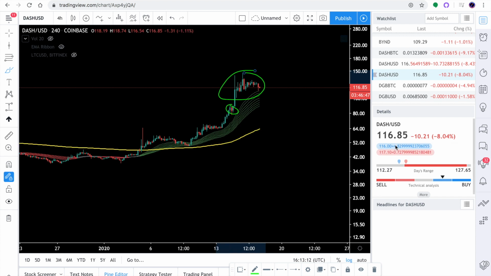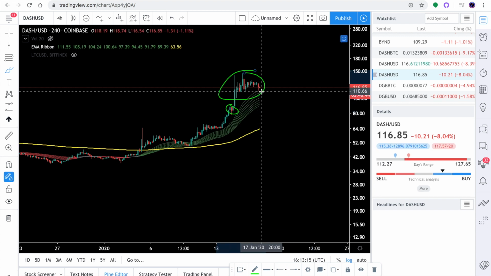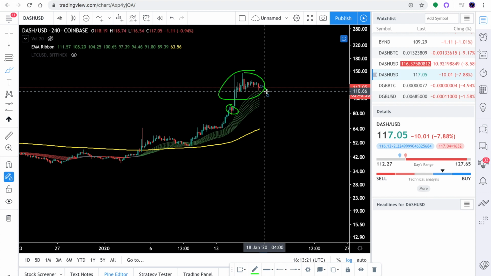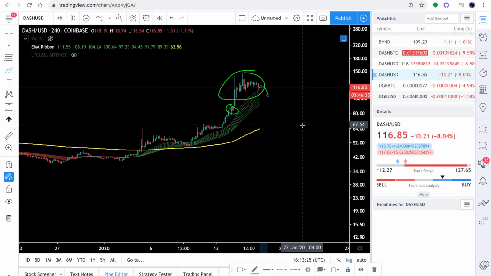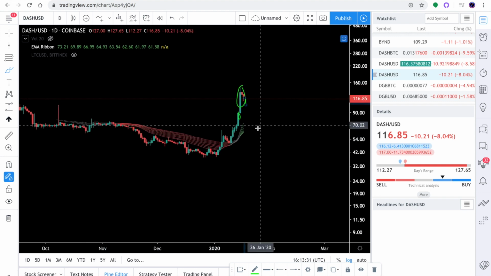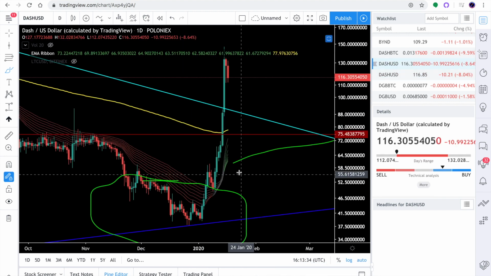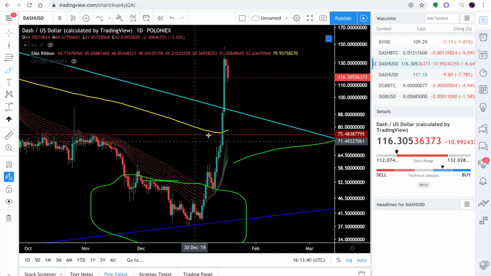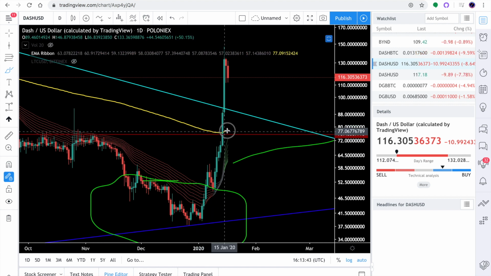Let's throw the EMA ribbon up there. Yeah, so it's bouncing off the EMAs, which is good. If it comes back down into the EMAs, these bands could flatten out, flip neutral, and then we could see some downward pressure on the price. But yeah, we broke out of a big resistance there. We broke the 200-day. We broke this horizontal resistance here at 75 bucks. The 200-day starting to curve back up now, which is good.